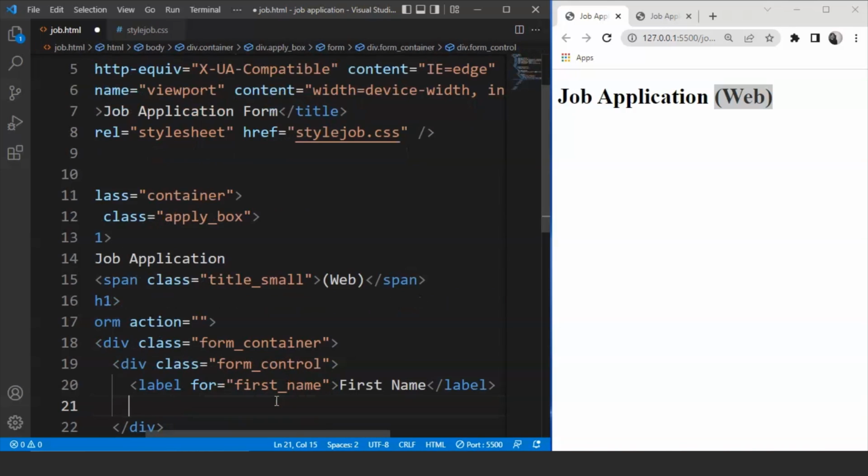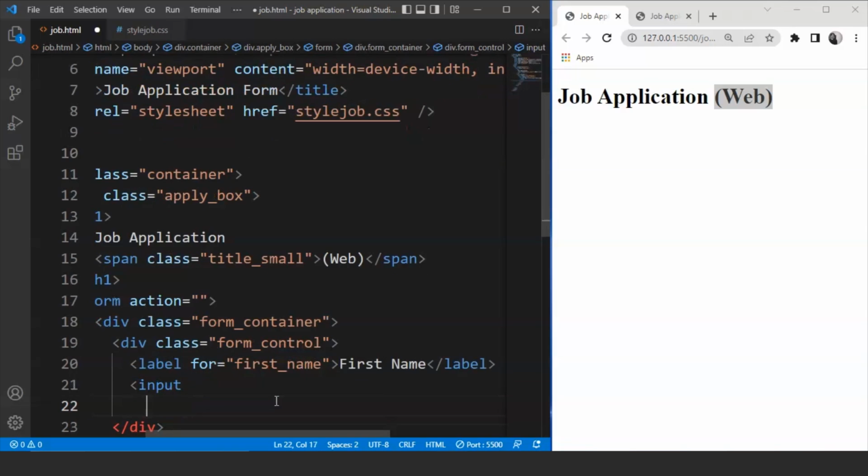Now the next thing we are going to do is write here input. Now we are going to use the input tag. Fine. For a placeholder, or we can say for a text box. Then we'll write here ID. ID is going to be first name. And then we have another attribute over here, name, as well.